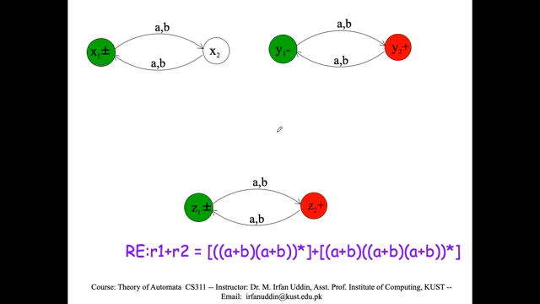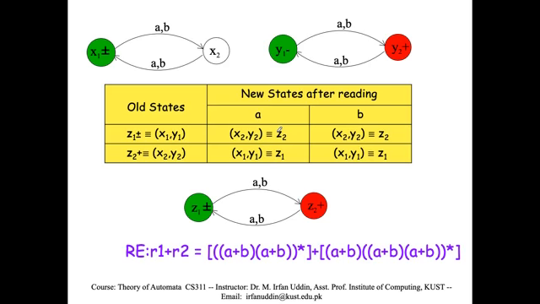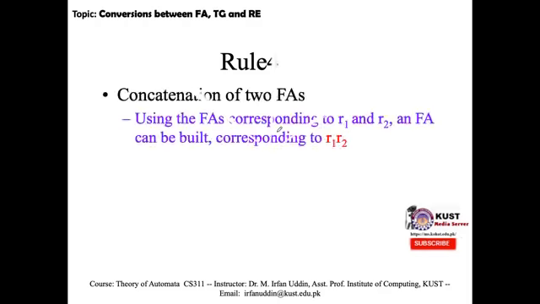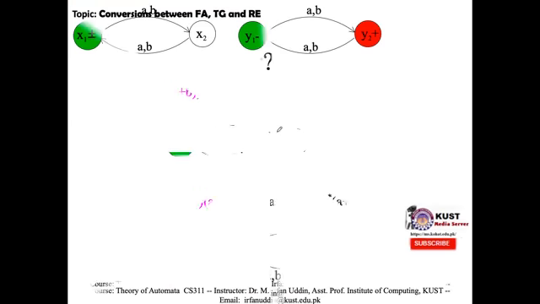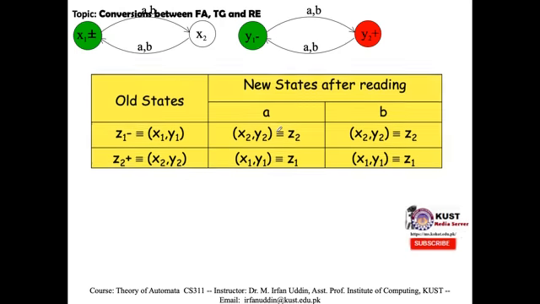But here we were looking for the union of these two FAs. In the quiz, you were asked to find the concatenation of two regular expressions. So it's the same FA as given here, and you have to build the FA that is the concatenation of these two. So basically these two will be taken as a single state.